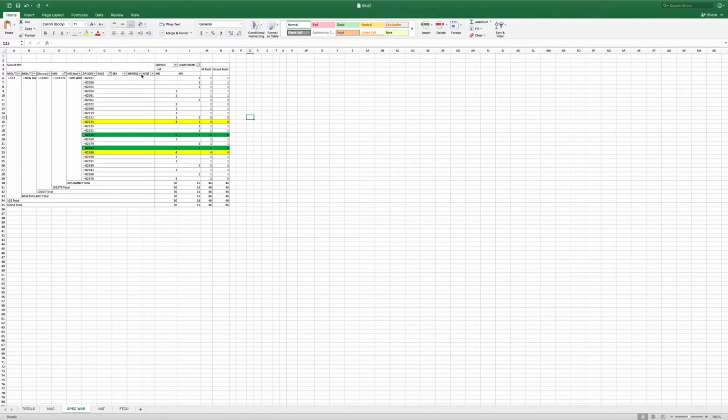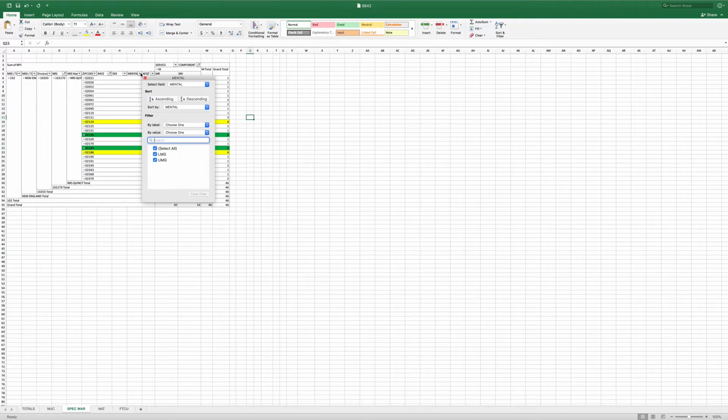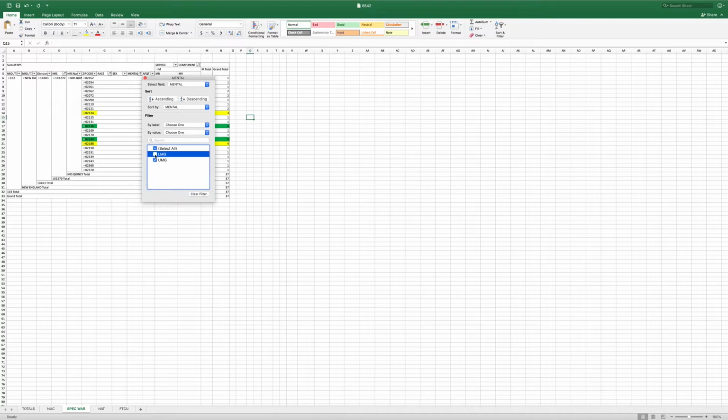Have I seen that 49 maybe squeak by and potentially get a cut score waiver for SEAL or something like that? Yes. But if you would like to, you can come under mental and uncheck lower mental group, to where it's just 50 QT and above.